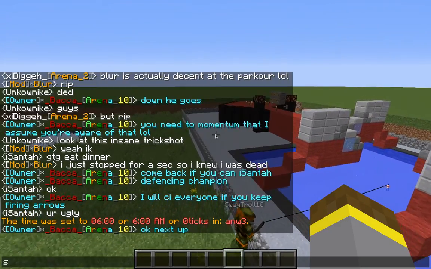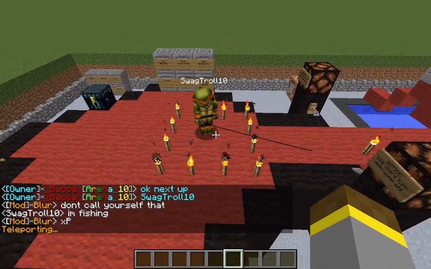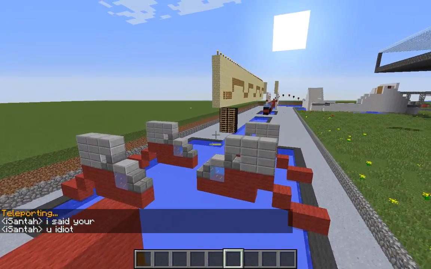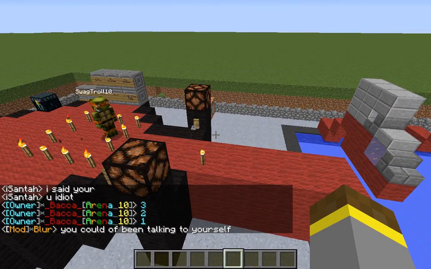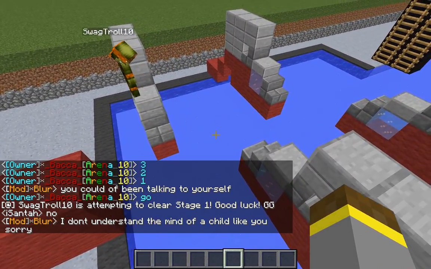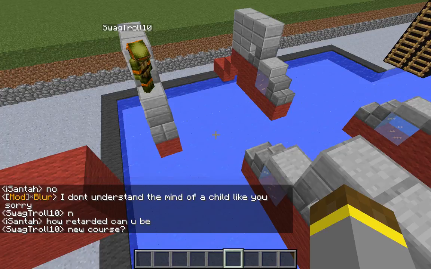Okay, next up, Swag Troll 10 is up next. Swag Troll 10 has been practicing hard. Then it comes time for the season, and he big time struggles. Blur showed us how to get through the first two modified obstacles. What can he do? Second to ever attempt the floating steps. There's ice on the back there. That's a little slippery. That's a difficult part to jump from, but it is an option.